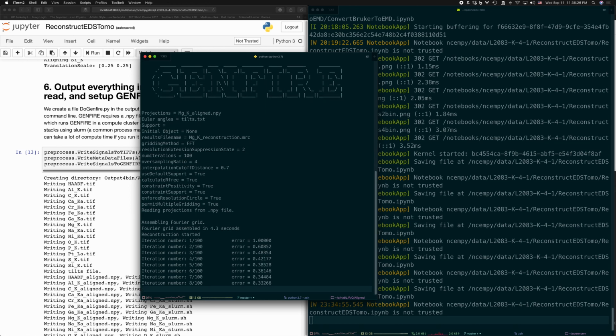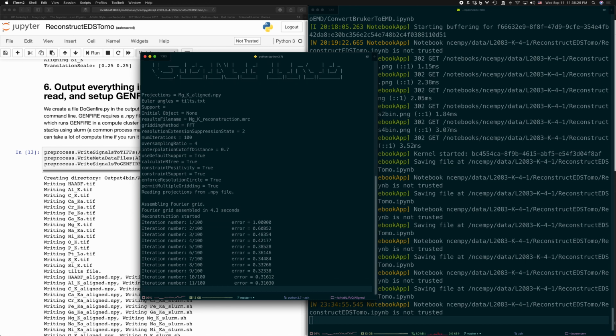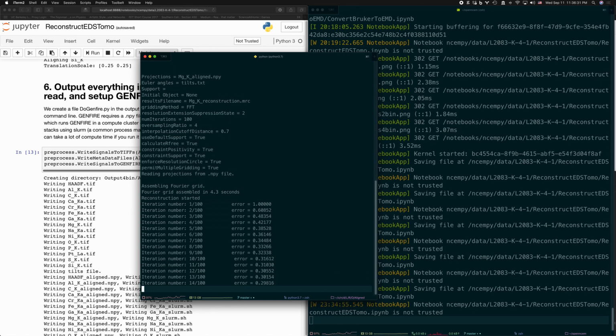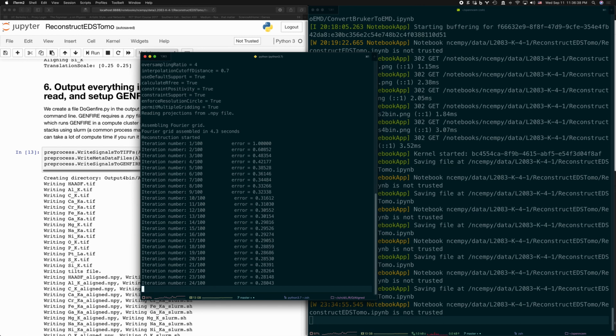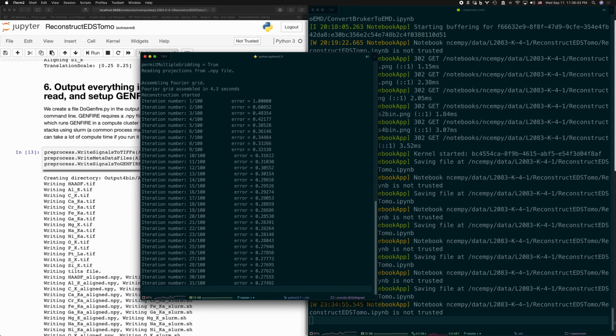The reason why it's so powerful is because it applies constraints in an iterative process. So it's converting into Fourier space and then back into real space. And in both spaces, it applies constraints to get rid of noise from the transformations. And so it does a much better job than the old school methods of SIRT and ART. Those both work really well, but GENFIRE works much better, especially for EDS tomographic data sets.